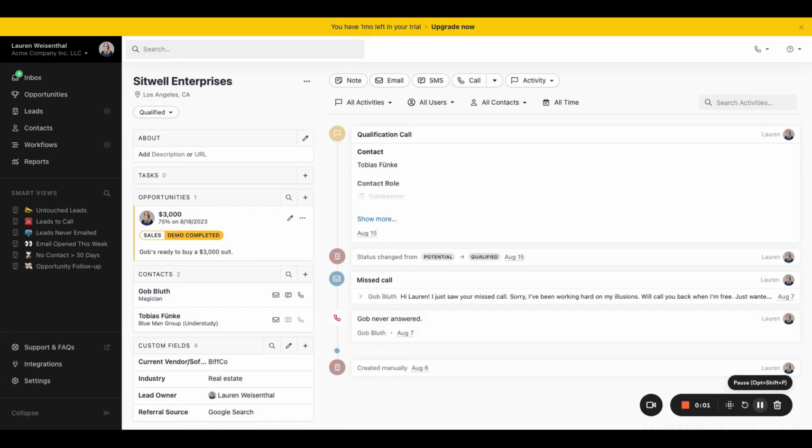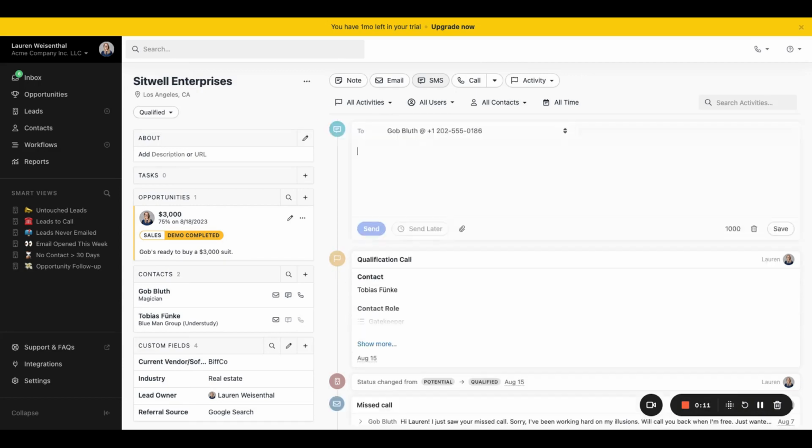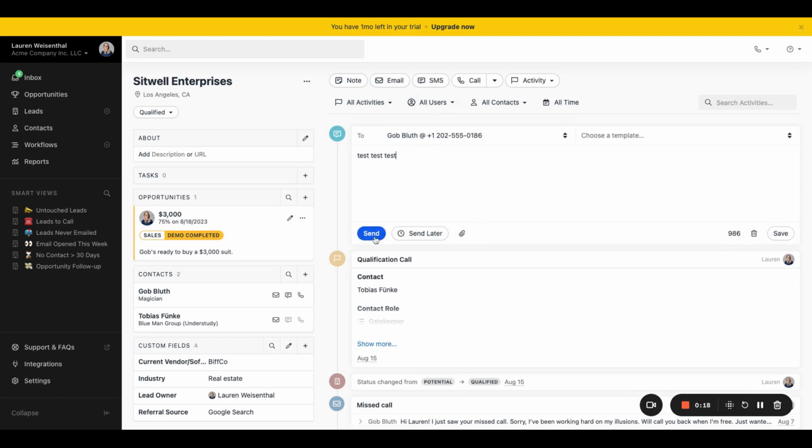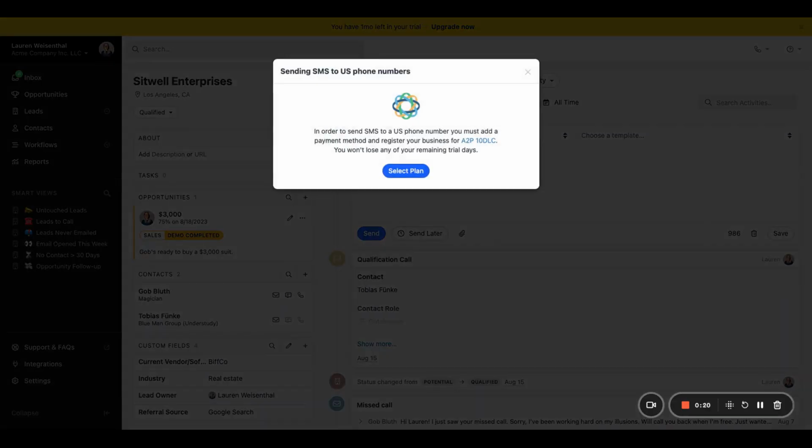Next, let's talk about sending and receiving SMS using the number you've procured or ported over into Close. Before you begin sending SMS, please note that federal law in some areas may prohibit sending SMS without approval from our carrier, Twilio. If your team is sending SMS to recipients in countries where there are additional requirements, including the US, users will first be prompted to provide registration information. The Close customer support team is here to help with this process.